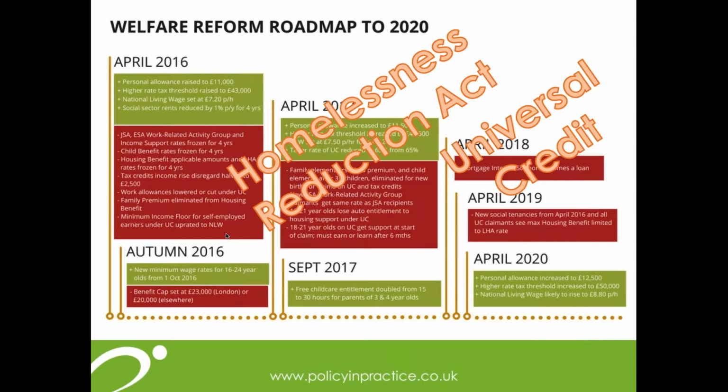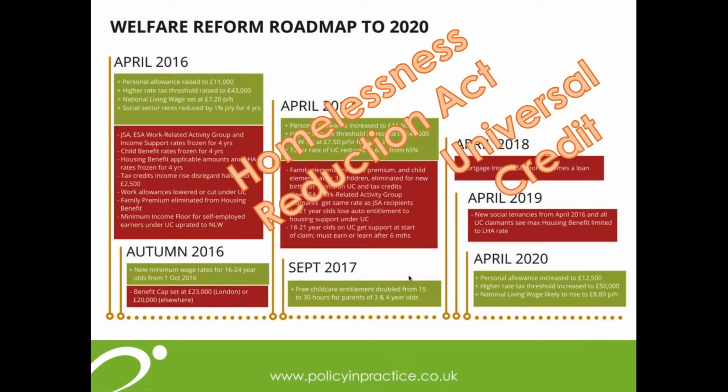For example, the transition onto universal credit, meaning that people get an additional 2 weeks of housing costs where housing costs are payable. Many people will find that reassuring, but equally, I just want to emphasize that the squeeze in incomes is going to continue in the context of the benefit freeze and rising living costs, both for rents and for ongoing costs of living. And these are all things that we model and we'll be looking at in the work that we're doing with Newcastle City Council and other authorities. So a little bit of the context there.